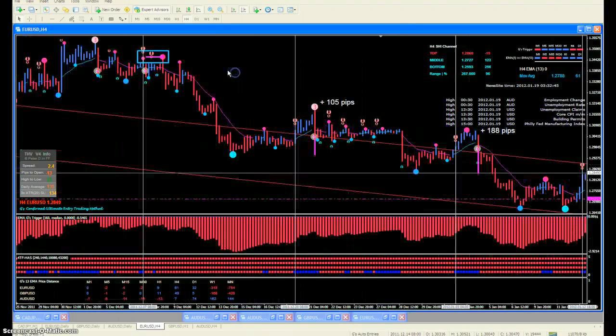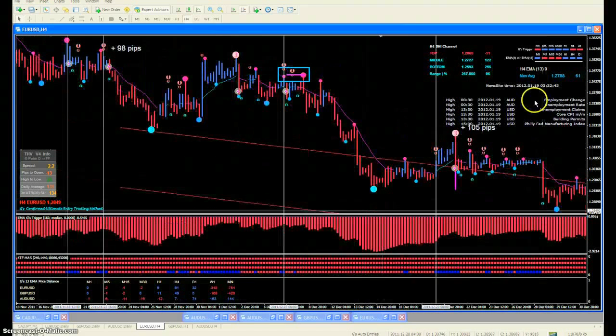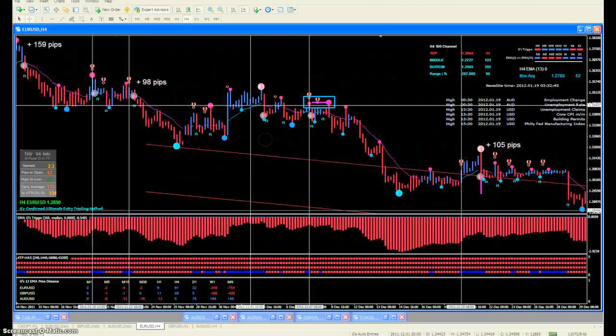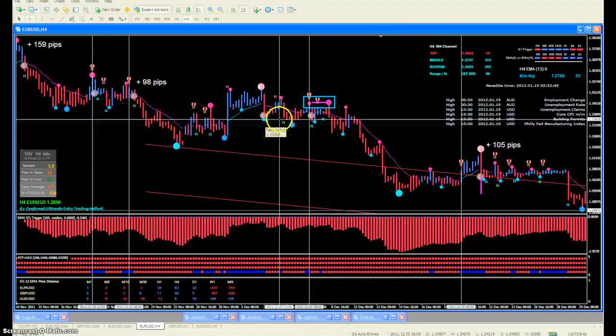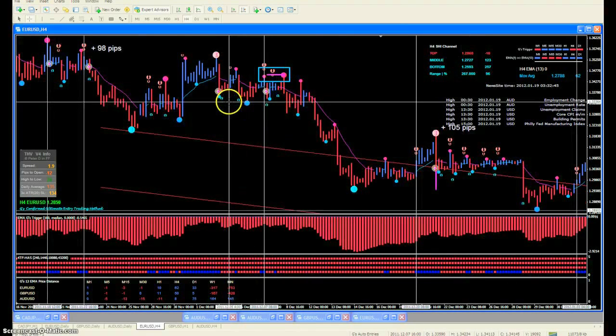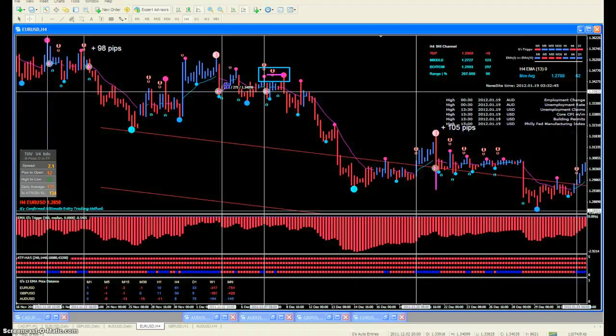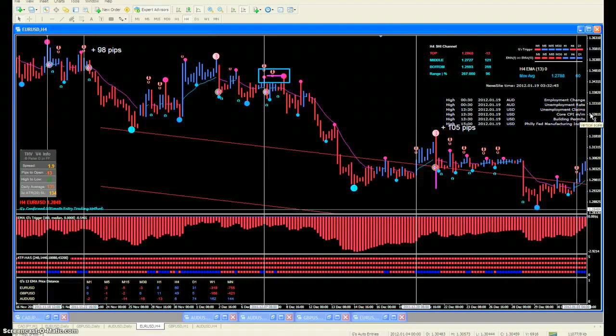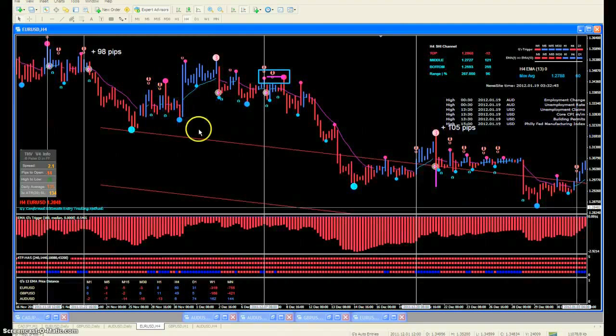We can even go back a little further to see some of the other entries that there have been and what their results were. These trades here resulted in break even. I didn't identify that they were break even trades, but you can see that they were not stopped out. The stops are always up wherever you see these round semaphore balls, either 3, 2, or 1 balls. That's the way that the indicator reflects highs and lows.